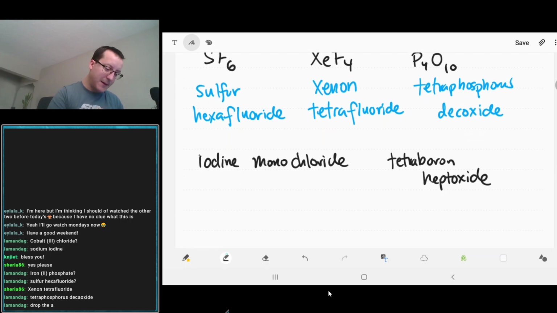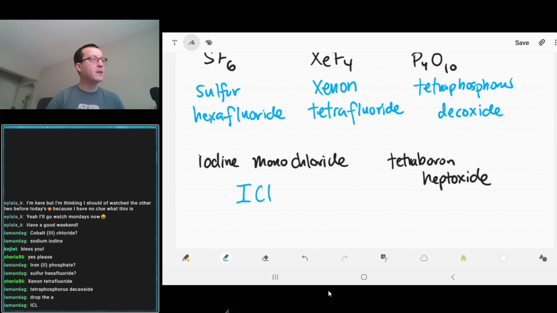So going from name to formula is, I think, the easiest one of all. You just have to put the elements there with the correct number of them. That's it. So, yep, beautiful. And so looking at the next one, we see tetraboron. That tells us B4. And then heptoxide tells us O7. And that's all there is to it.